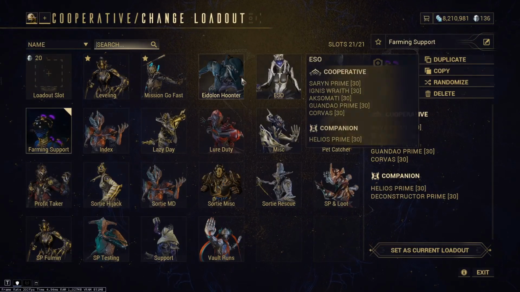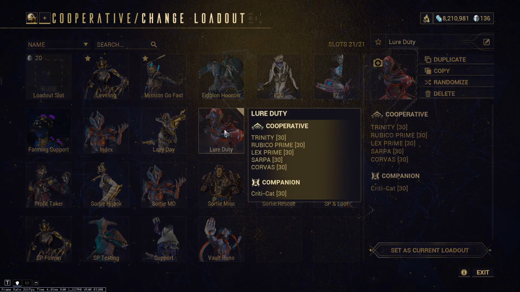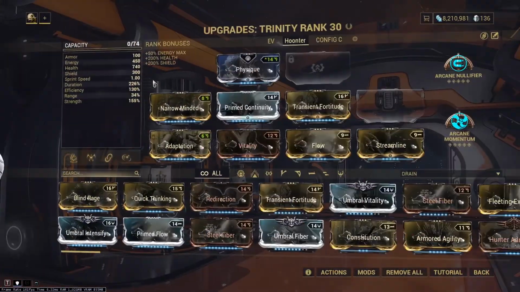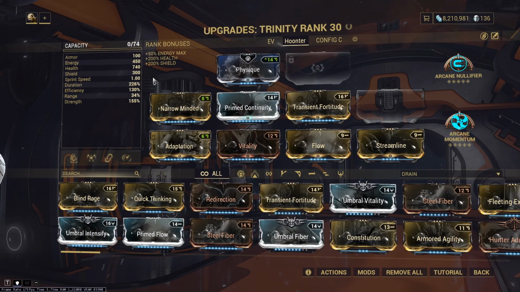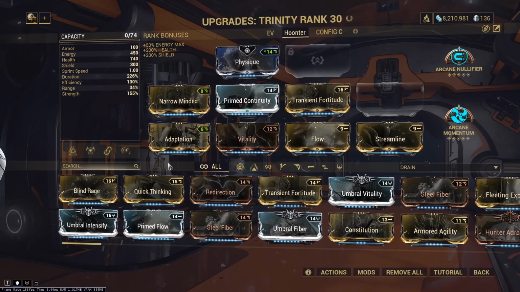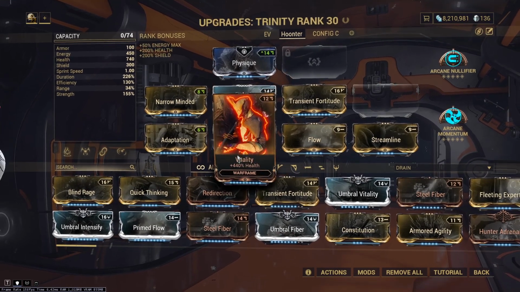Then we have some Eidolon stuff. We have our Volt build for DPS. We have our... I changed this up again, actually. This is quite the build for just being on lure duty. Vitality, arguably not needed. I just really enjoy it. But you can switch this out for something else.